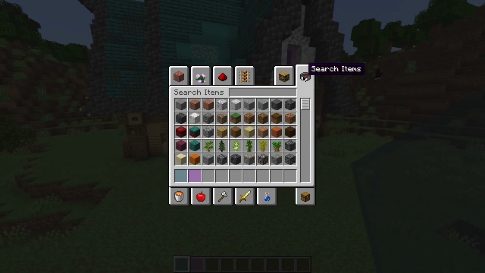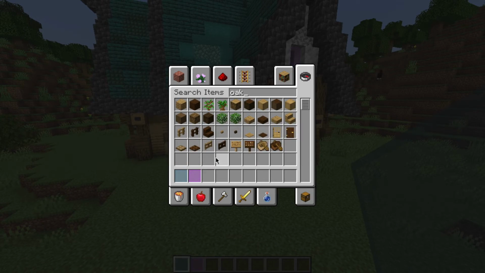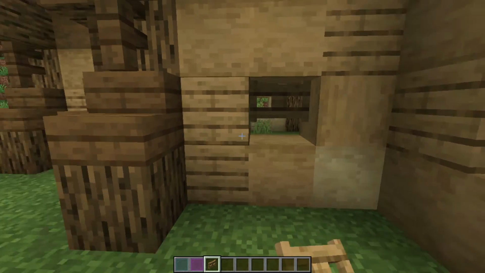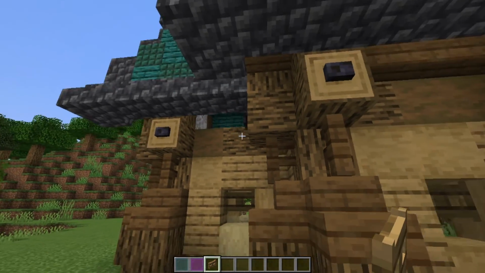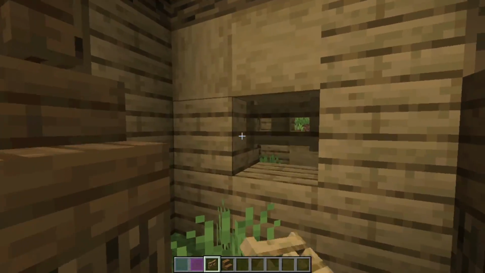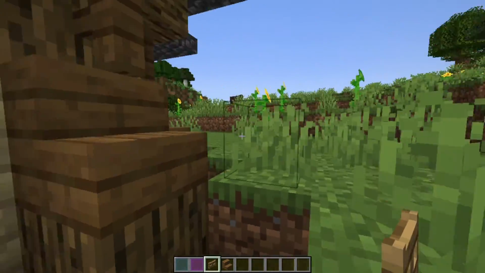Now on the lower parts, I would go with some, what are they? Some oak fence gates, right? And these are really cool as windows. I love putting these as windows. Not only does it look really medieval, but it also means that you can actually open the windows like you would be able to if you had these wooden kind of windows in your house.